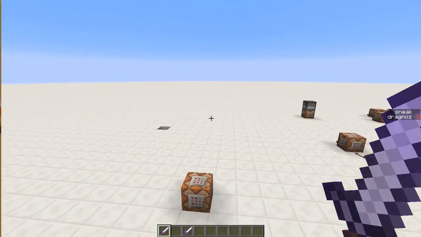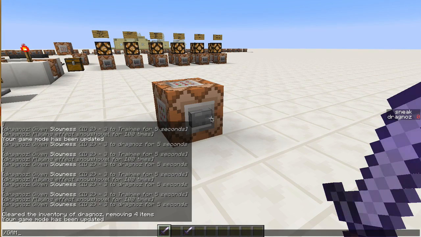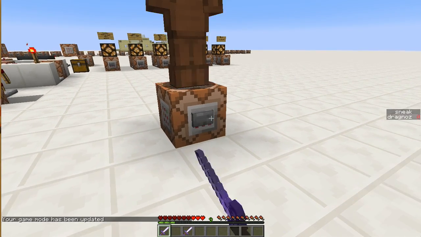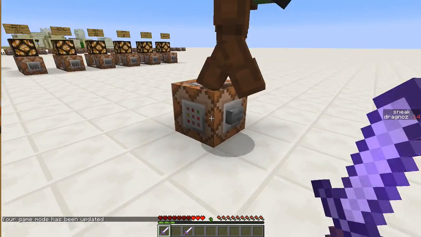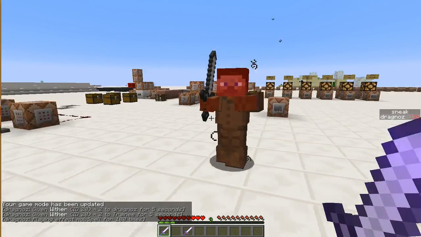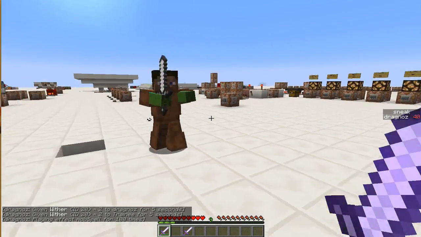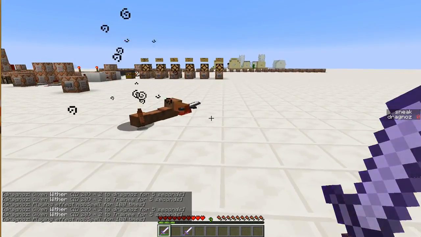Let me just show you what actually happens. I'm going to go into game mode 0. I'm going to hit this button and it's going to spawn a zombie. The zombie is then going to come after me. When I hit him, you'll see he actually has a poison effect applied to him. I hit him again, and there we go.